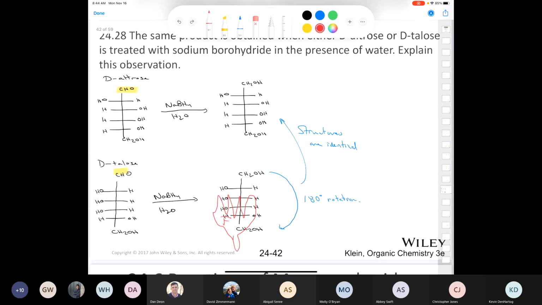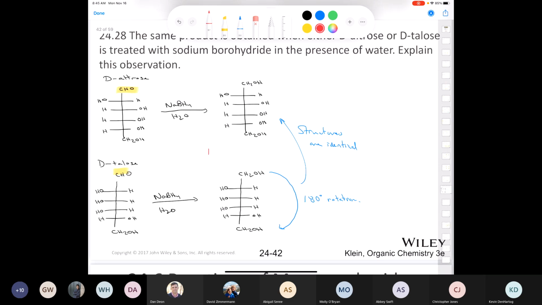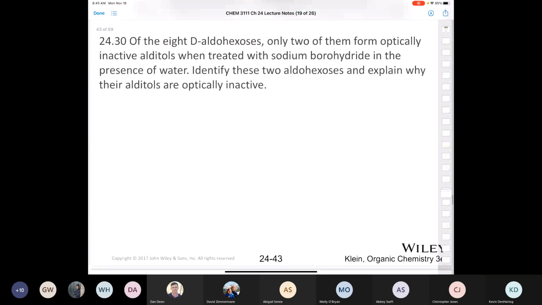Why can you not flip it like a pancake? Well, the reason why is because, remember, all of these bonds are coming out, and all of these ones are going back in the page. So if you flip it, they're all reversed. So you can't just go ahead and compare structures that way. But rotation is fair game. Okay, so we end up with two alditols, and they're the same. So we'll write that down here, an alditol.